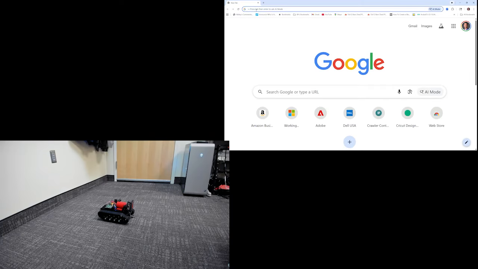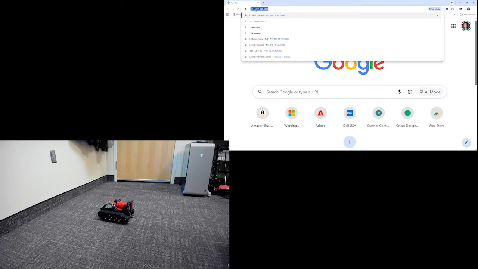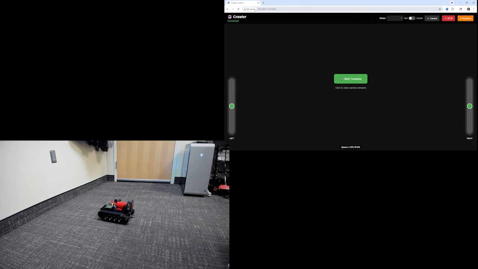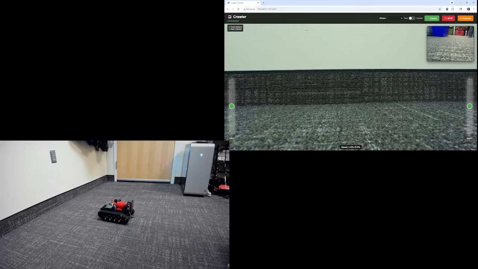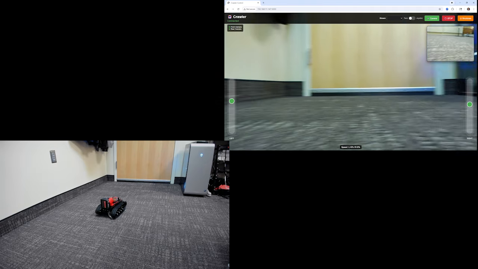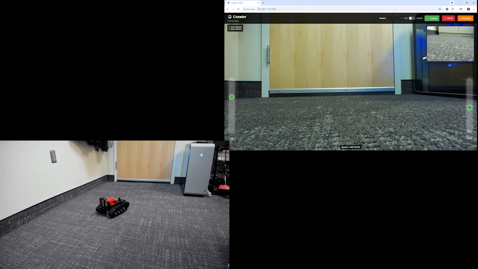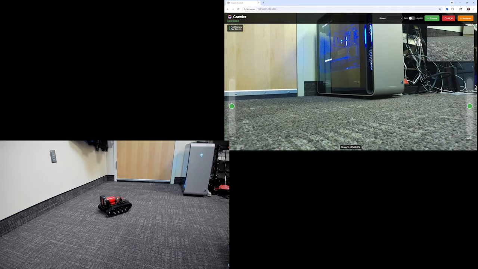So here's our crawler sitting on the floor. We connect into the control interface for it, and then we can go ahead and start the cameras. As you can see, we're seeing the front camera on the crawler, and you can see the back camera in the rear view here in the top right corner. It's driven using tank tread controls, and so if we just touch them with my fingers, as we control those, it starts to turn. Now we can see it. Maybe we back up a little bit.